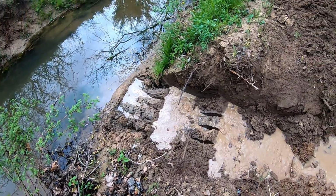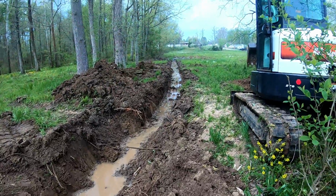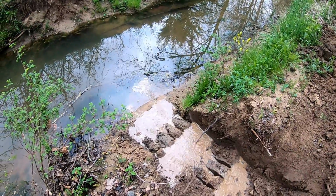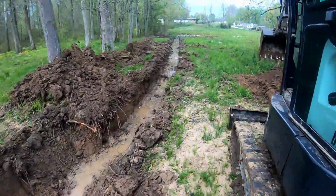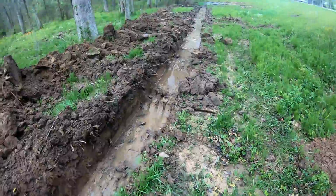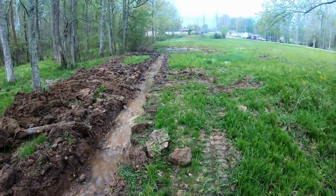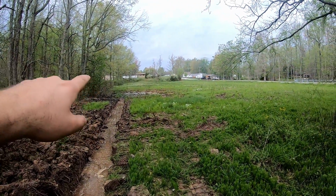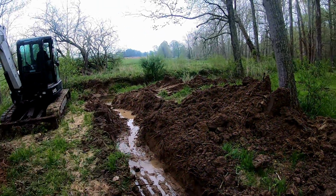So all this water is from a drainage project to get this whole field to drain to the creek. Kind of dug this off camera. Gets pretty deep. Later on, once this actually gets dried up, I'll come back and I'll probably put a field tile in here. I'll probably go ahead and start way back there and actually have the whole tile from the road and follow all the way to the creek.